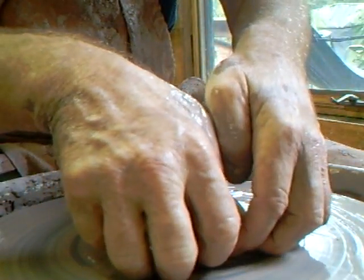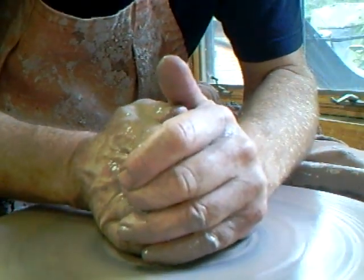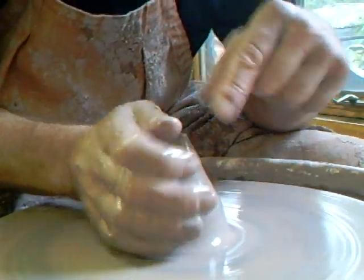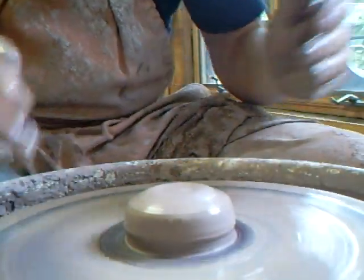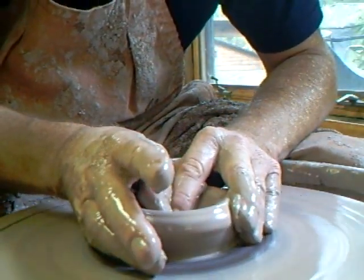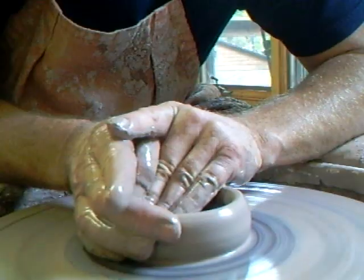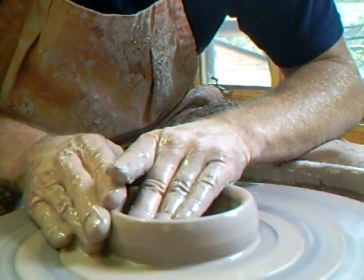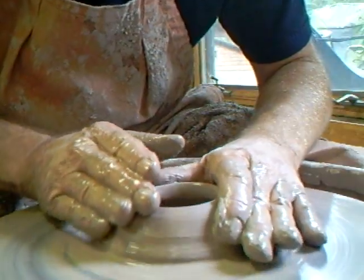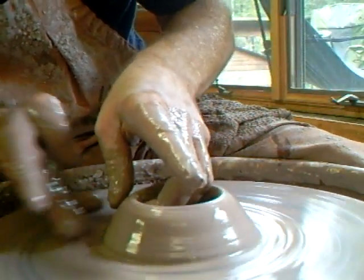Now I'll try and lift him off - number five. Number six. Number one: cone him up. Number two: push that cone down and flatten him out, clean him off at the base - that's number two. Number three: go into the depth required in the form of a V. Number four: push the clay out. Number five: collar him in.